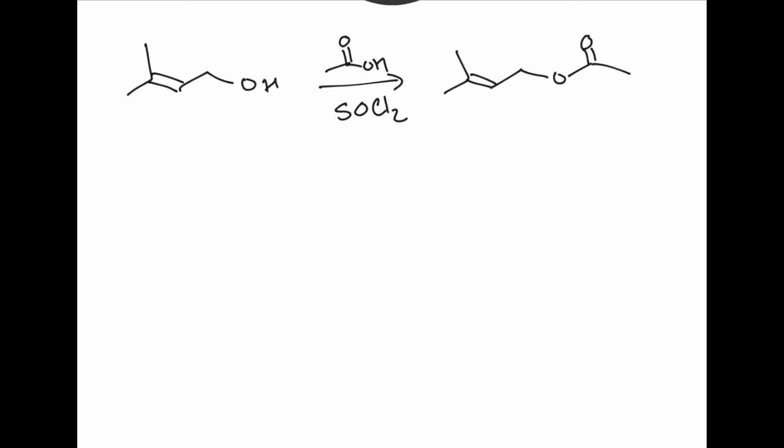This ester is the smell of Juicy Fruit gum. If anyone's ever chewed Juicy Fruit gum, am I like a million years old? Okay, I mean, I am a million years old. I just wasn't sure if Juicy Fruit had been gotten rid of. If you get rid of that double bond, this is banana. So double bond, Juicy Fruit; no double bond, banana. The smell.